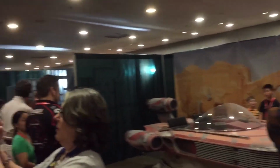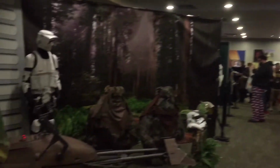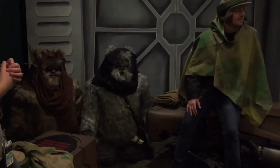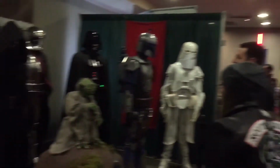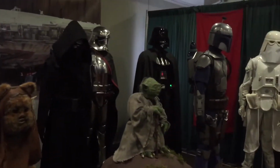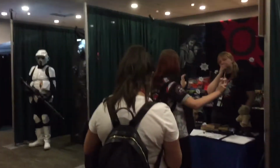Lastly, I went through the 501st area, so you can kind of see the setup. This is actually Ewoks from our Ewok Builder Club. My Ewoks are not there for this show, but we have some of our great Ewoks in there, mixed in with the 501st speeder bike and other items. Like I said, just to give you an idea of what our 501st Garrison Titan put on for Emerald City Comic Con, so you'll be able to take a look at that.